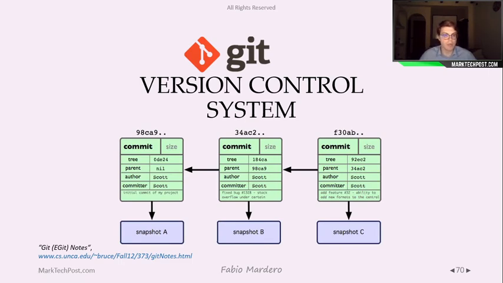For example, here we have 3 different commits. You can see the different features of every commit, and usually it has a sort of ID that identifies each commit. In this way, you are able to move ahead or to move through the past using the names, the IDs of every commit. And each commit is a snapshot.